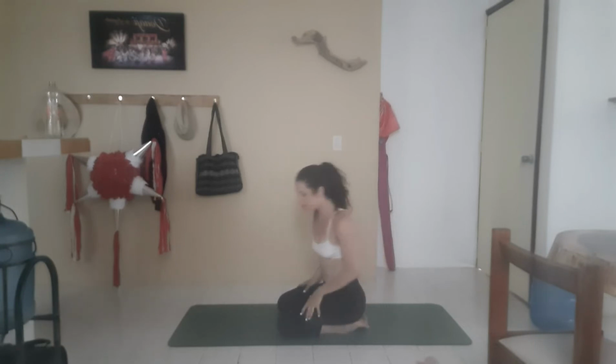Now with camel pose, it's good enough to stay with camel pose. If you're feeling adventurous and you want to try advancing, this takes a little bit of courage, but I believe in you, and with practice, we can do it together. You can also use a block to help you reach for something in between here and the ground. You can also have a friend help you.